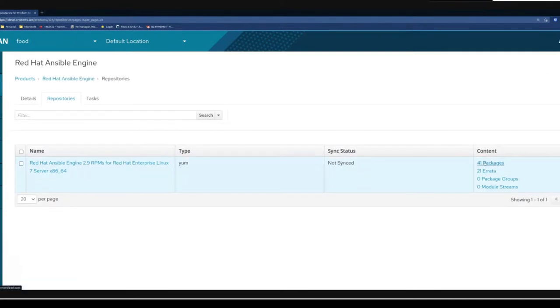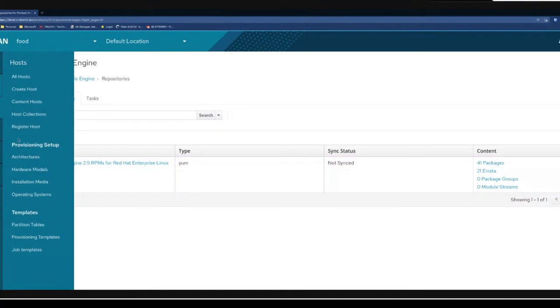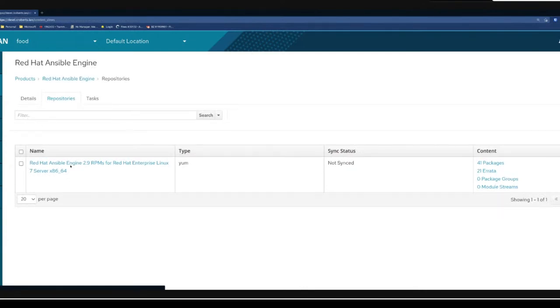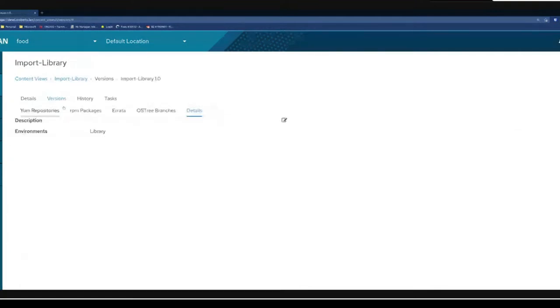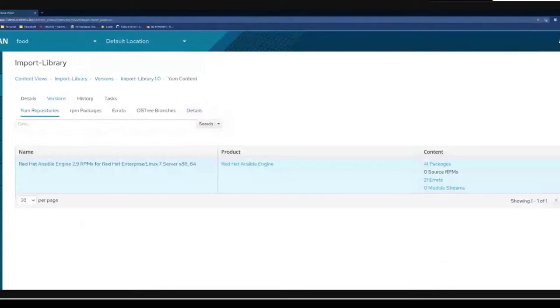Food has 41 packages. And if I go to my content view, we should see an import content view of the Red Hat products. There we go. So now, as long as you have your manifest imported, and as long as your manifest contains the products that you're importing, you can import everything now. Before this change, you'd actually have to import the manifest, enable the Red Hat repository, set that to immediate, all that manual stuff that really is no fun. And that's all I had.